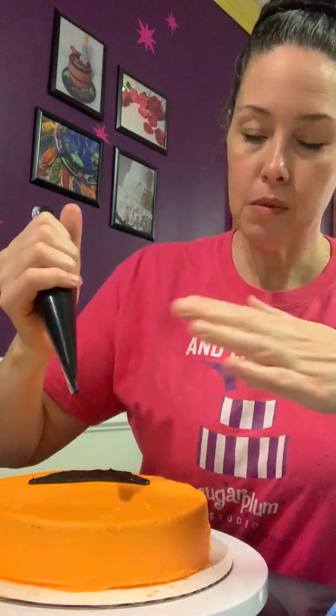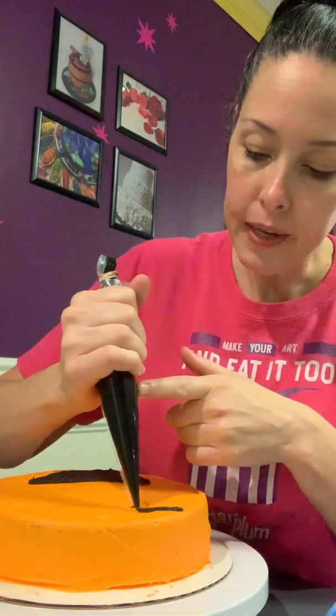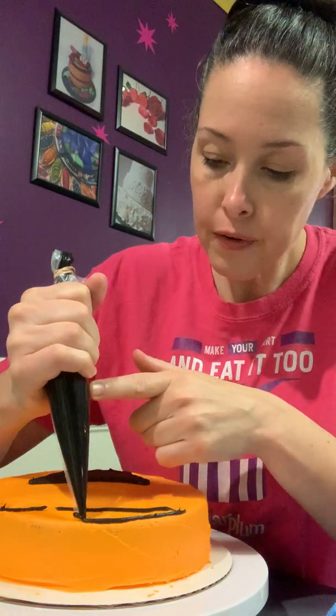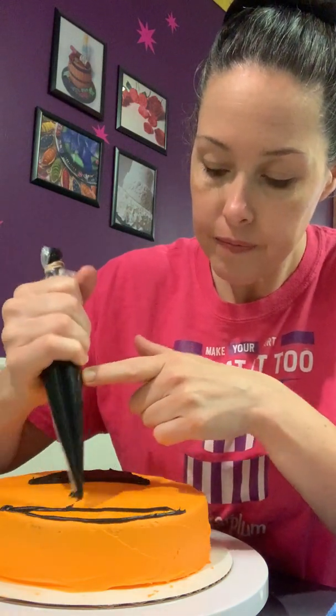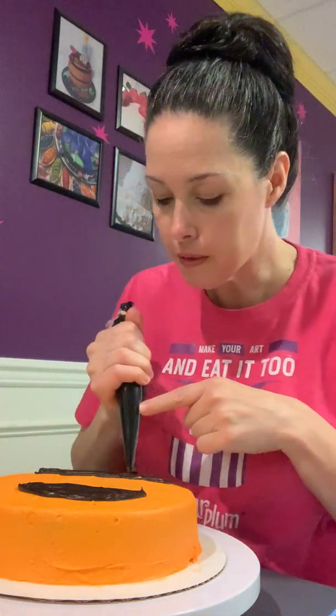Then we're gonna pipe the same type of shape at the top of the cake, but all the way at the top, and that's gonna be our friend's helmet. So I want it to be about the same size as that, maybe a little bit smaller, the very, very top of the cake. So I'm gonna start again by drawing that line, and then I'm gonna follow that curved edge of my cake and make my outline like that. And then I'm gonna do the same thing. I'm gonna fill that in with the black icing.